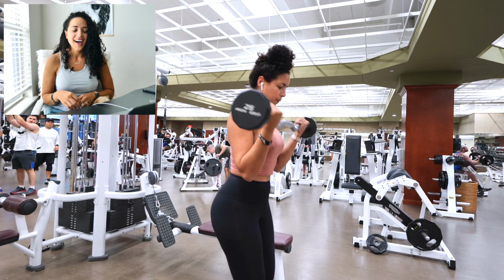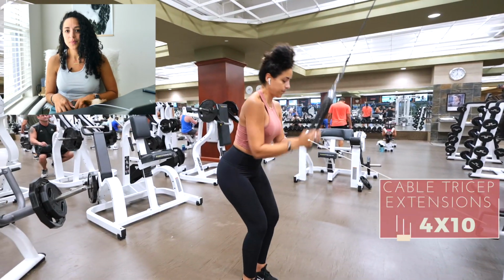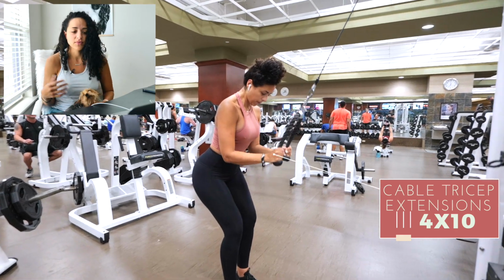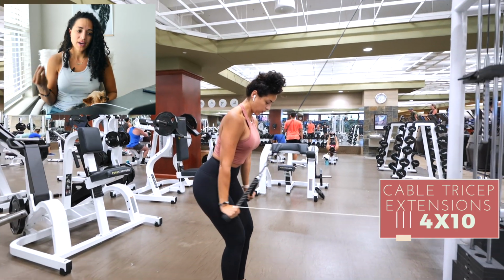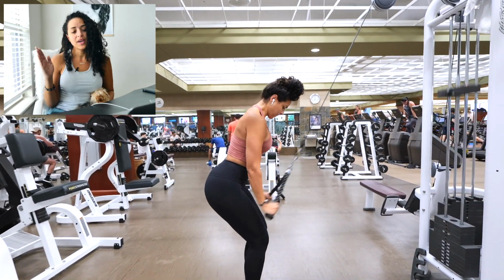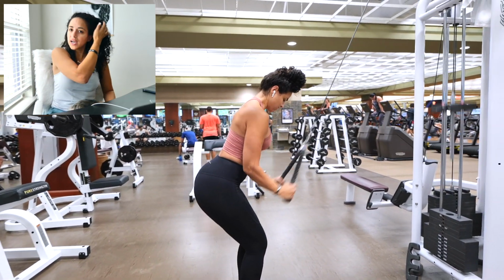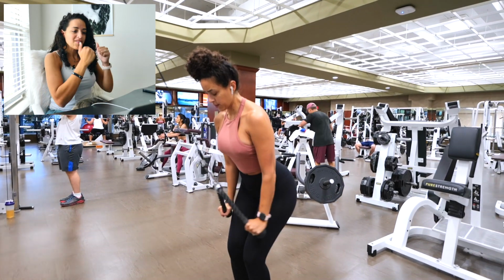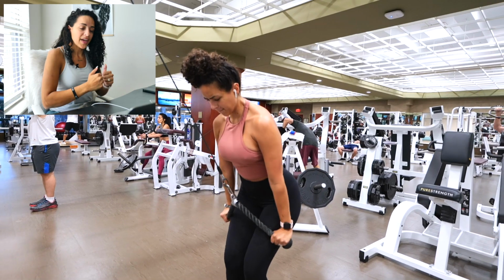And then I ended with cable tricep extensions. I don't really love working triceps, I just don't for some reason, but cable triceps will be my go-to whenever I do tricep extensions. I am hinged over a little bit at the hip just to isolate that tricep muscle. And again, broken record time, every time you pull, you want to keep that tension there.